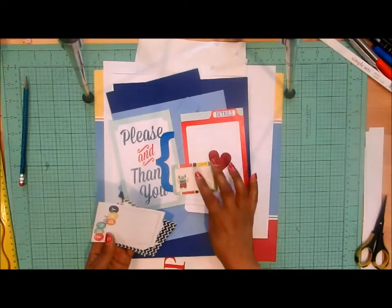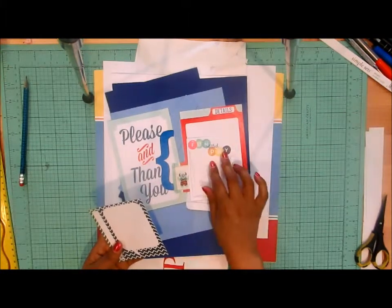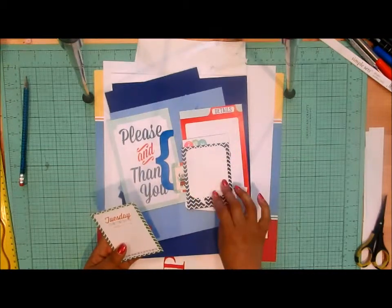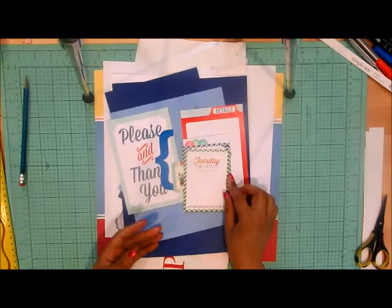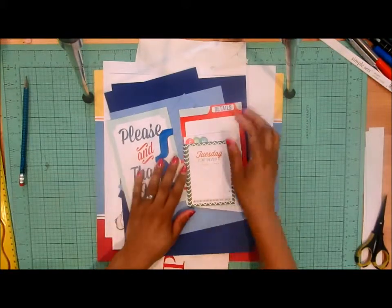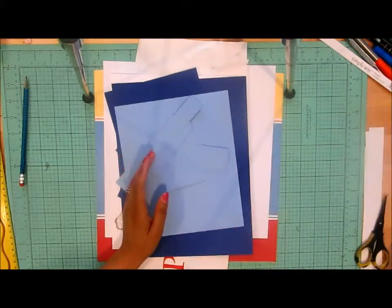So I'm not sure if I'm going to use this for journaling. This, all three. Not sure. This says fun-filled day. Might even use that for journaling. This is a little idea thought bubble. Might use that for journaling. And then this one says Tuesday, and it was on a Tuesday. So just little things I pulled out. I'm just not sure exactly what I'm going to use yet, but I thought to have them on hand just in case.